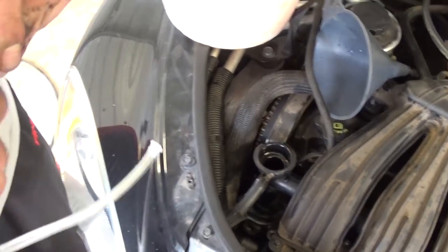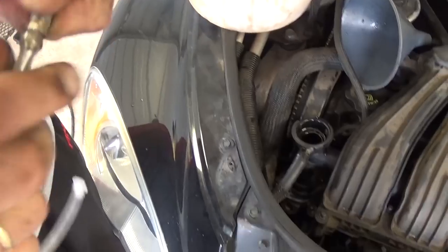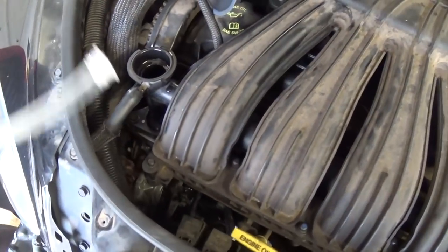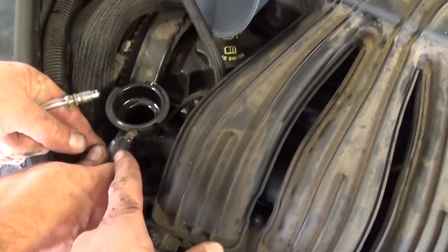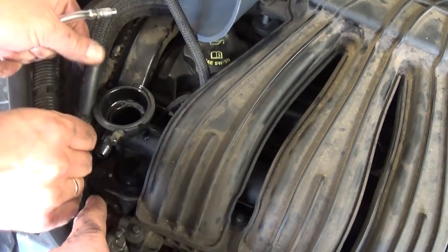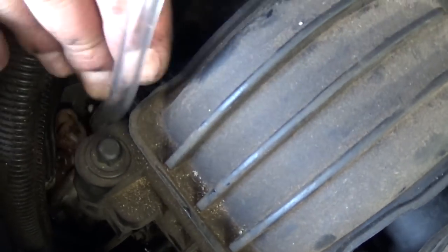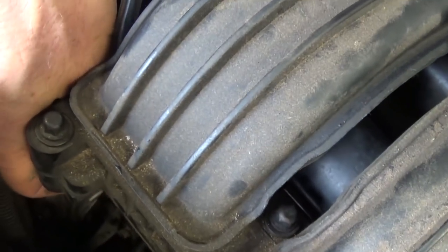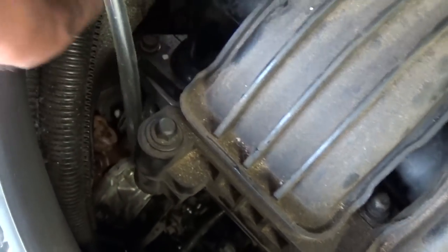And we get a clear hose, and you need to put it on the bleeder. Make sure it gets there well. But first we need to remove that overflow bottle hose, right there. And now you need to get the bleeder there. Don't get it too tight. Probably just 2-3 revolutions would be good.